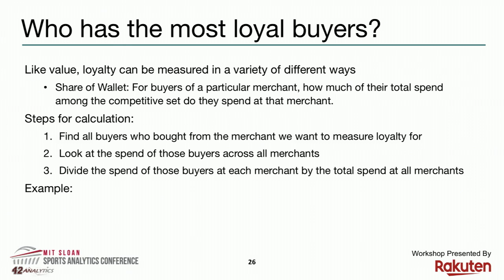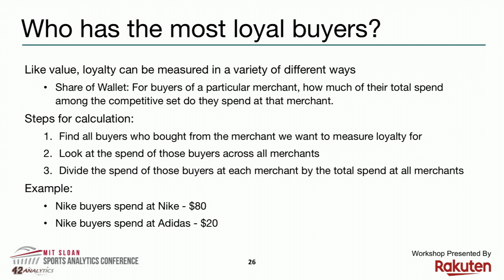As an example, let's say that a Nike buyer is spending $80 at Nike. And then they also go on and spend $20 at Adidas. Our calculation in that case would become 80 divided by 80 plus 20, so Nike's wallet share in this case becomes 80%. So this is definitely the most complex query that we're going to run in this workshop.